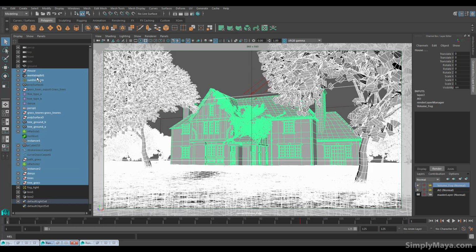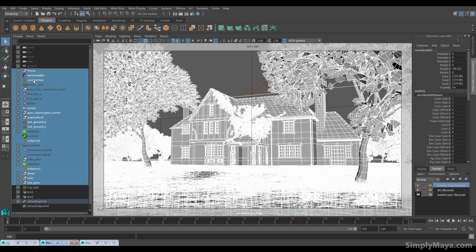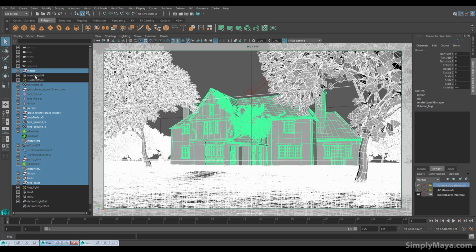So that would be basically everything once again except for the IBL here and the sun direction. So we don't need to fog light any of the fog boxes, we need everything else. So I'm just going to create a new layer, and I'm going to call this AA depth, anti-aliased depth.